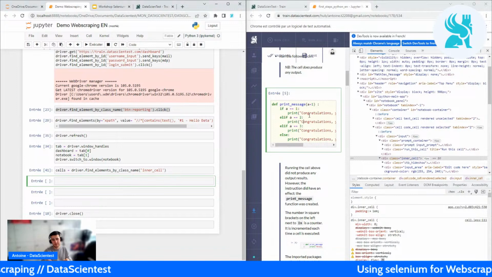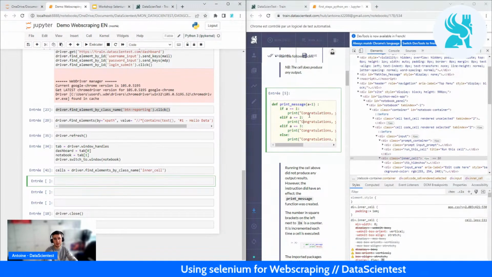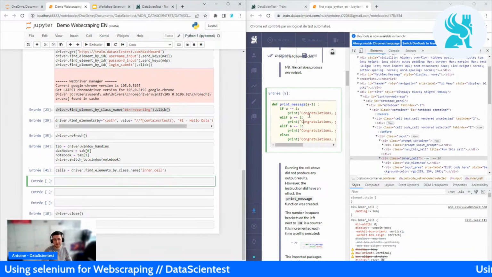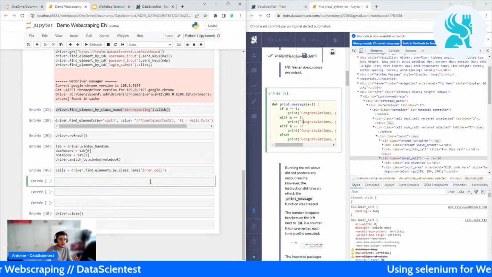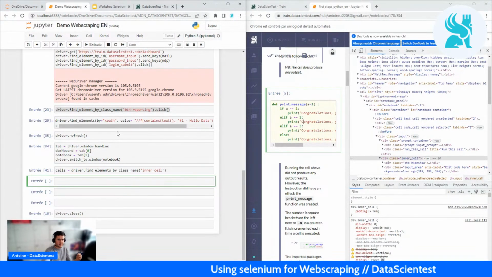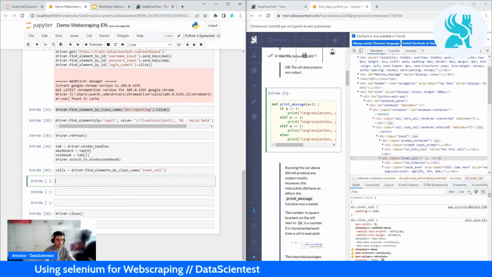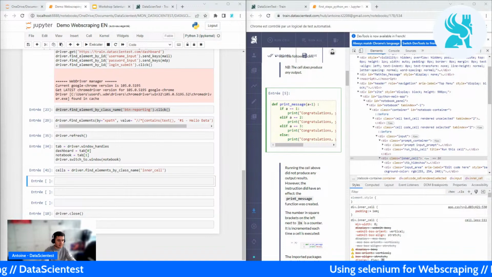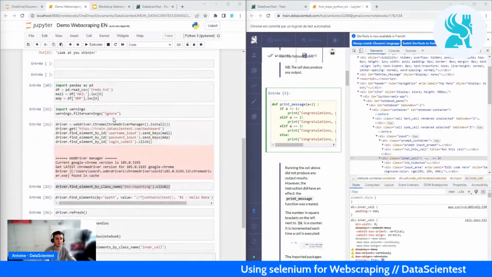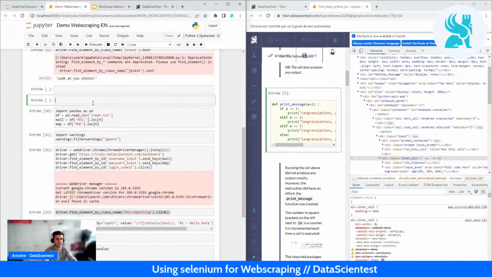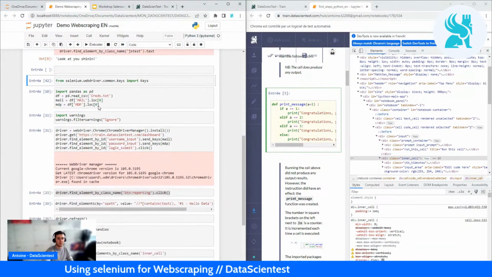You press and hold Control, click Enter, and then release Control. We will use this shortcut to run this cell. For that, I will need to import a package, and I will import it at the beginning because it's the best way to do it.